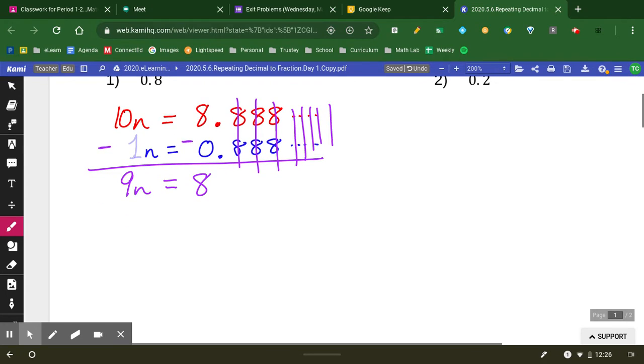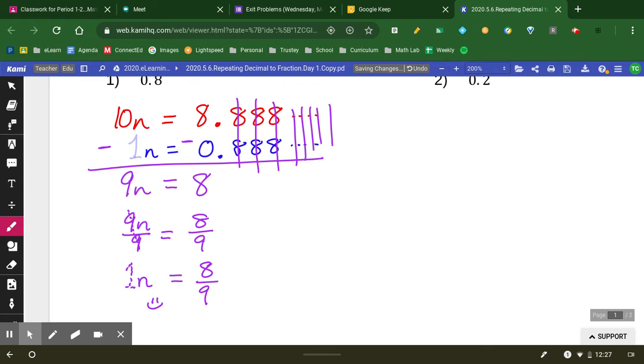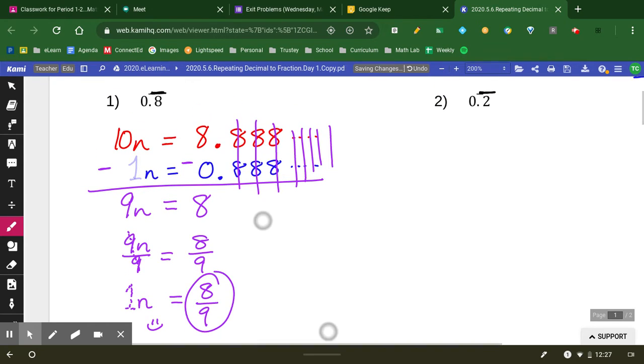Now this is great, but I don't want to know what 9 n's are equal to. I would like to know what a single n is equal to. So in order to do that, let's split it up into 9 parts as long as we are fair to both sides. Now in this case, 9 n's split into 9 parts is a single n. Good, that's what we want. And if we have 8 wholes split into 9 parts, aha! So 0.8 repeated, we can rewrite as a fraction in simplest form. 8 and 9 do not reduce, and we are finished with number 1. 0.8 repeated is the same as 8 ninths.